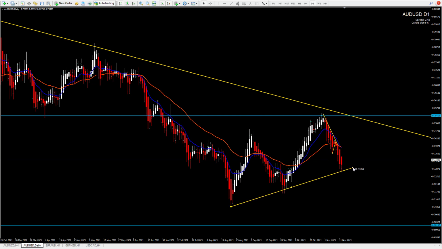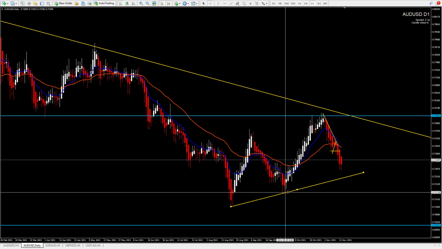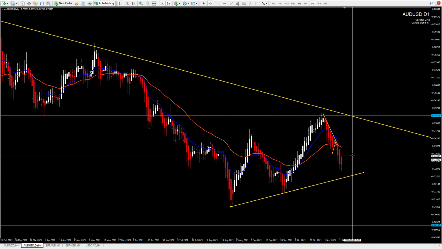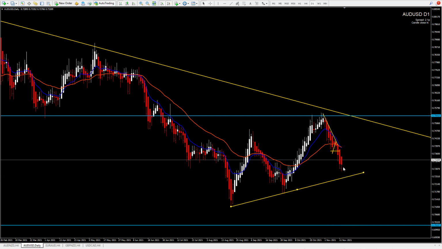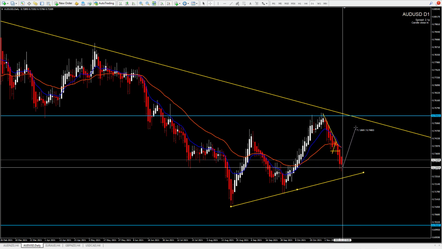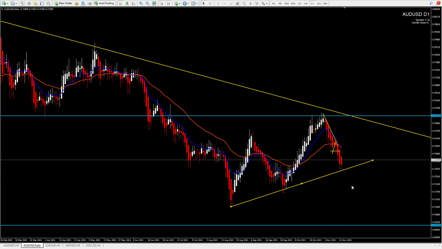If we see price might already touch this line, but we don't know yet. I draw it like this because we don't have at least 3 touches. So I just draw it on the bottoms. So we will wait. Yes, we will see if price will reach this. If not, if we see that price is going up from this level, then we know that our trend line will look like that. Okay, but right now we don't know.